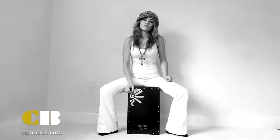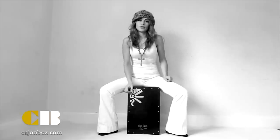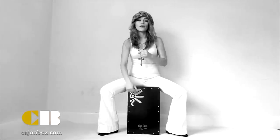We're going to be looking at a blues shuffle groove on the cajon. Now, this is pretty simple, and the way that we count the blues would be in a shuffle style. That means instead of counting one e and a two e and a, we'll be doing triplets, which will be one and a two and a three and a four and a.